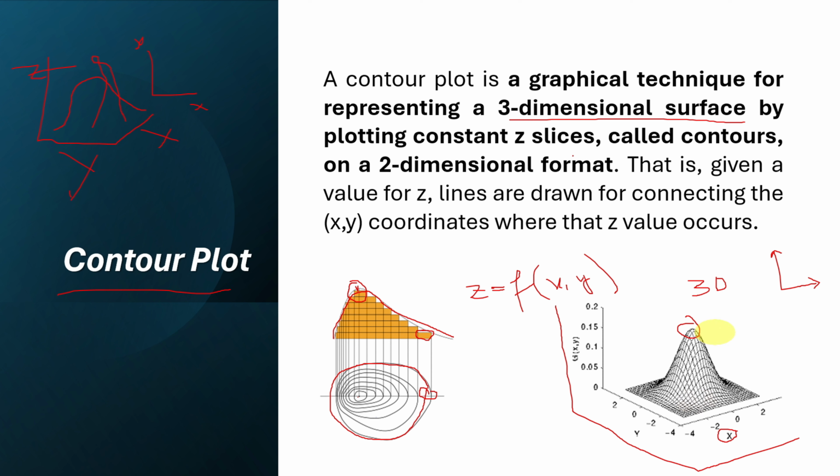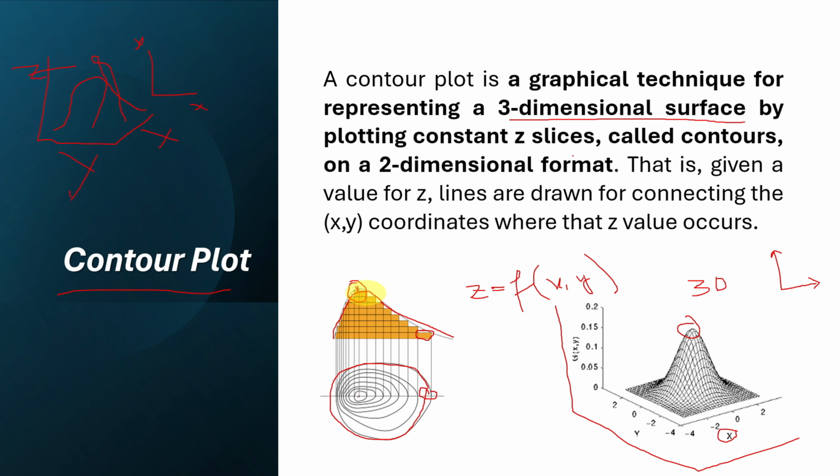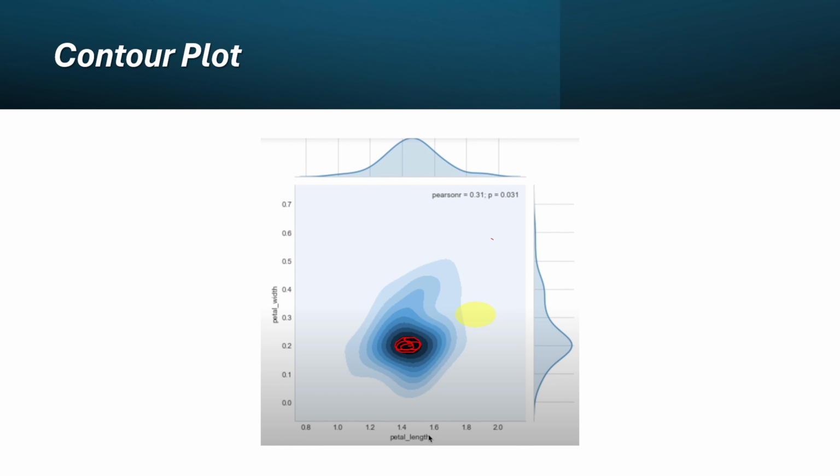So contour is very important when you're doing data analysis for something like this. If you see this, the more toward the center you are, that's where your more data is. So this center is basically this. Now you have the x-axis, so you have one distribution over here, and one distribution on this side. So this is how you do the contour plots.